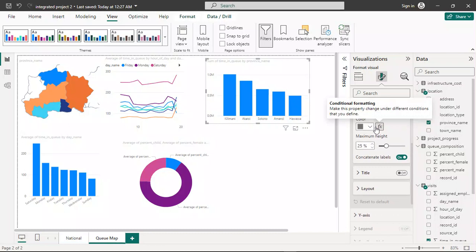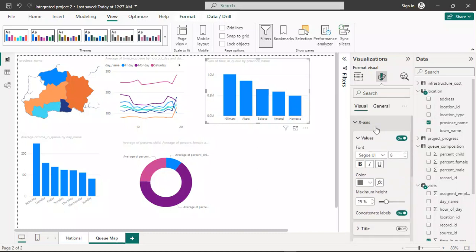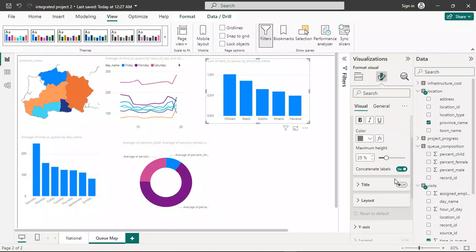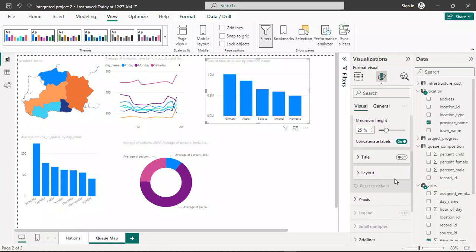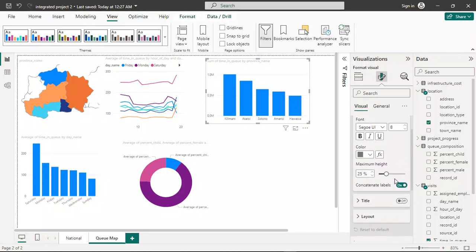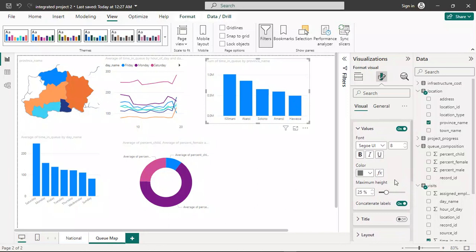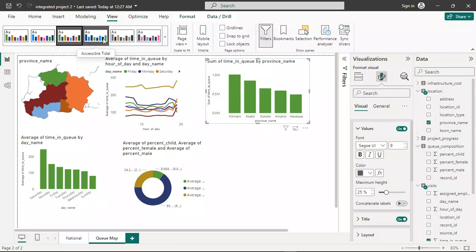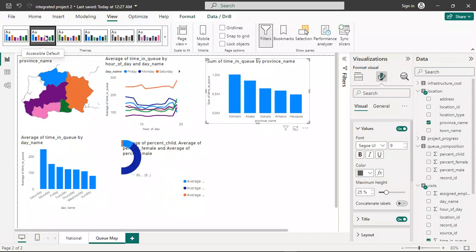Even if we go to the x-axis and try and change the colors, okay. Maybe we'll try the gradient, but it's not still. We need to fix the legend first, because I think it should affect the columns. I think my visualization is not good. You can see the text is not visible. I'm stuck here on what to choose. Let me just choose a random thing. Let's just stick with that one.